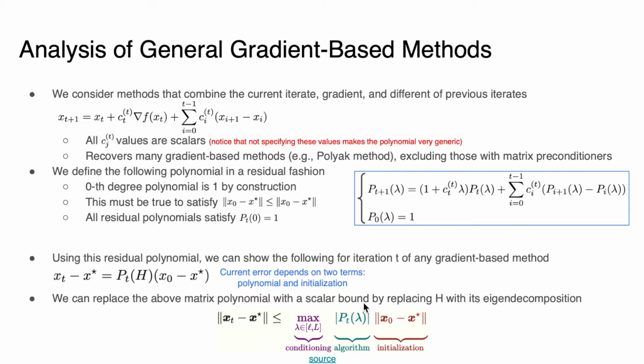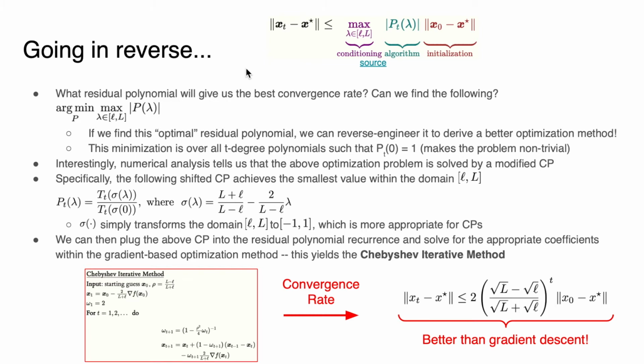So we can see that the analysis of our algorithm is nicely separated from the initialization to where it's completely captured within the behavior of this polynomial. In the previous slide, we developed a general gradient-based optimization methodology. Then we associated a residual polynomial with this methodology and solved for its convergence rate shown here. And as we can see, based on this recursion, the convergence of this algorithm is completely given by the values of our polynomial over the domain of the eigenspectrum of our objective matrix.